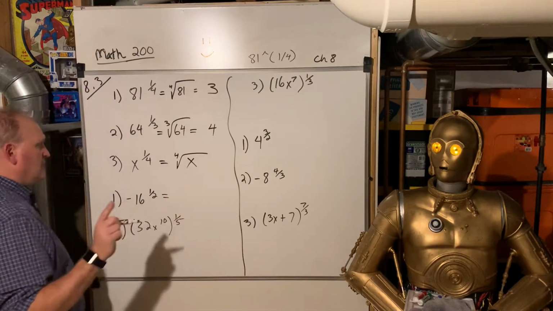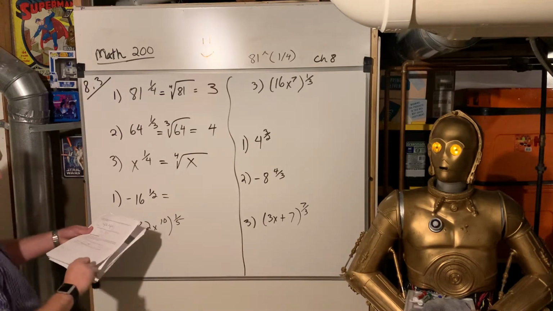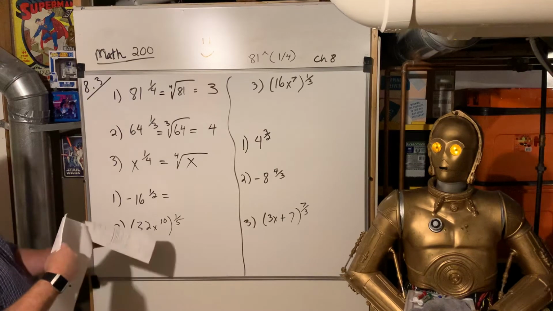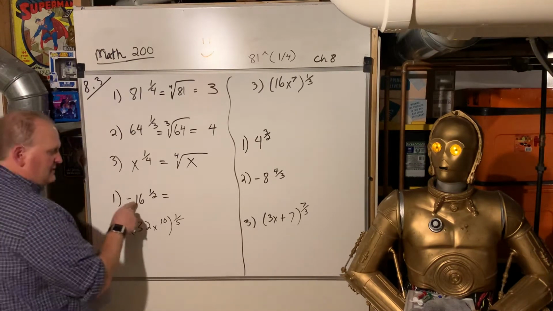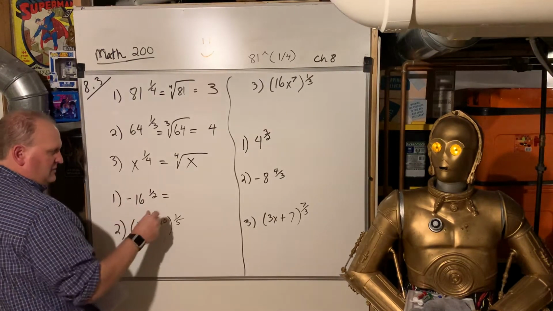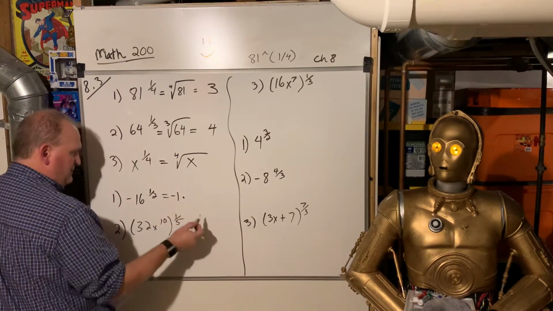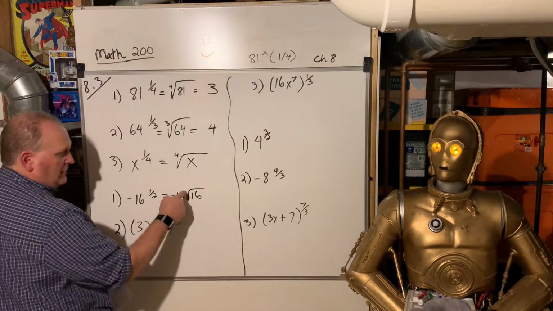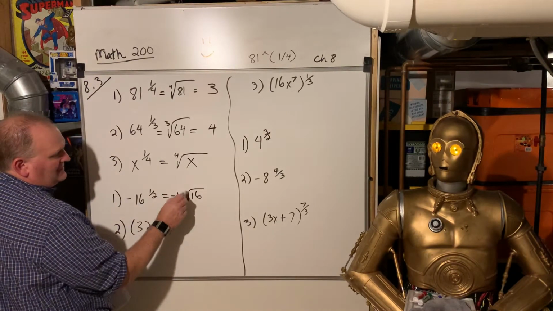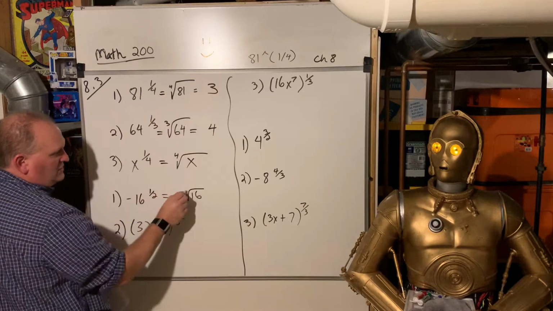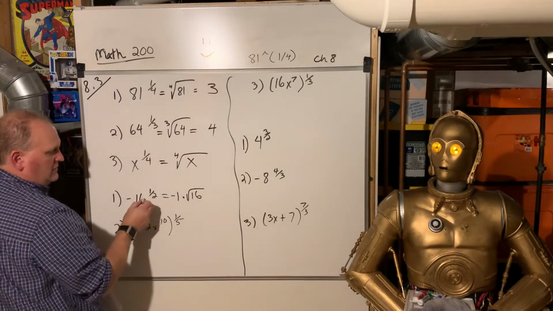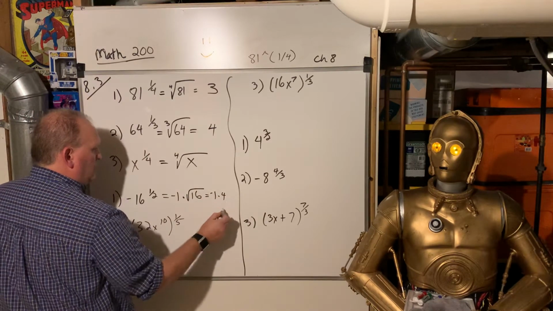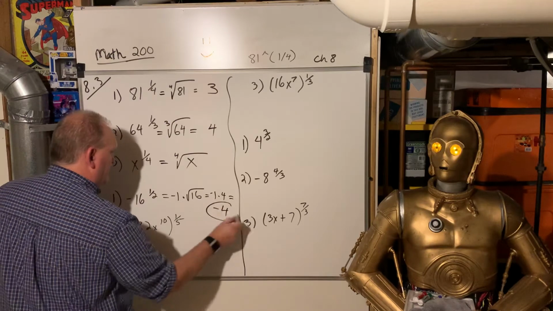This one is a little harder, on the next page, page 7 in your note packet. This is not in parentheses, so this is -1 times the square root of 16. That's what's going on there. 1/2 power is a square root. When there isn't anything on the index number, like the 3 and the 4 there, it's a default 2, so square root. So 1/2 power is the same as the square root. So this is -1 times 4, which is -4.